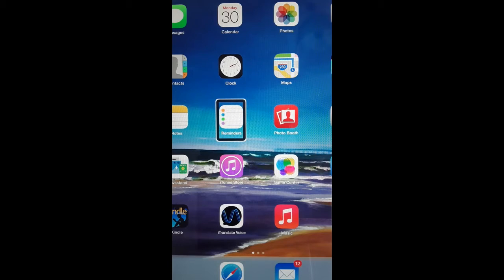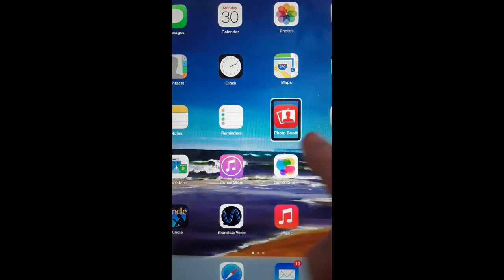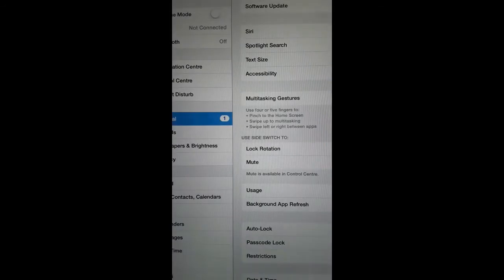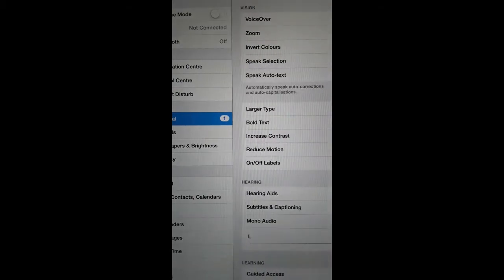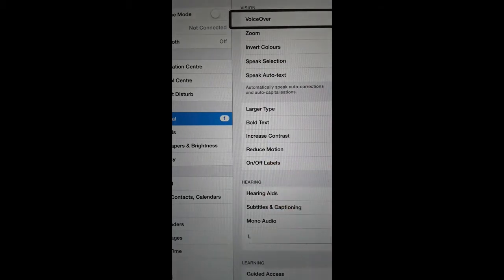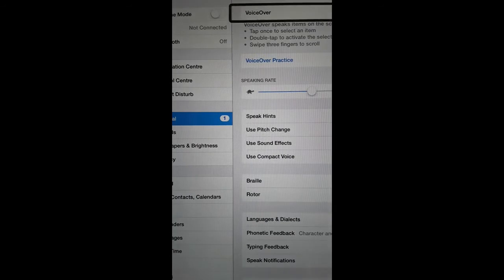Now to do this, you have to scroll on your iPad first of all. Photo booth, settings, newsstand, settings. Settings, tap. And from settings you need to go to accessibility. Accessibility, button. And from accessibility you need to scroll down until you hear VoiceOver on button, and we double tap to select. VoiceOver on. Double tap to toggle setting.